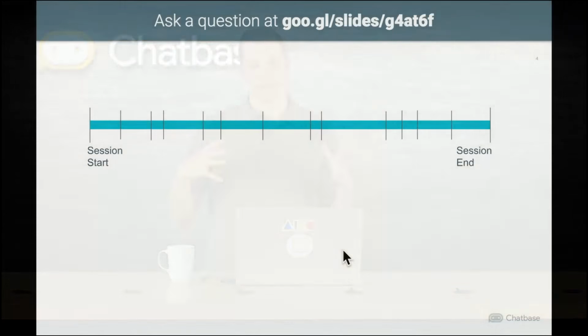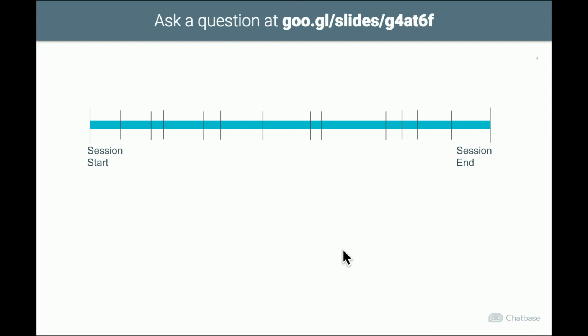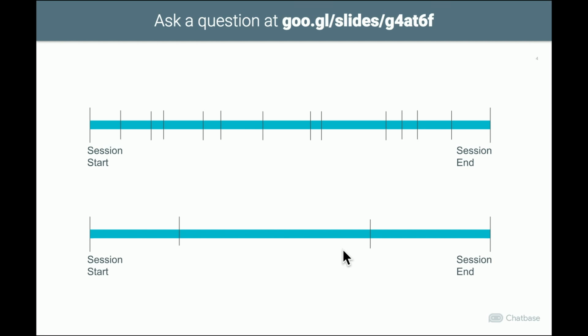Now, before we start, I want to talk about how you measure engagement in a bot. If you have a certain bot session length, it's not enough to know how long the session is. You want to know how many interactions there are along the way, because you could have another session that's exactly the same length, but with fewer interactions along the way. And so it's a different type of engagement, and you should be aware. Neither one is better or worse.